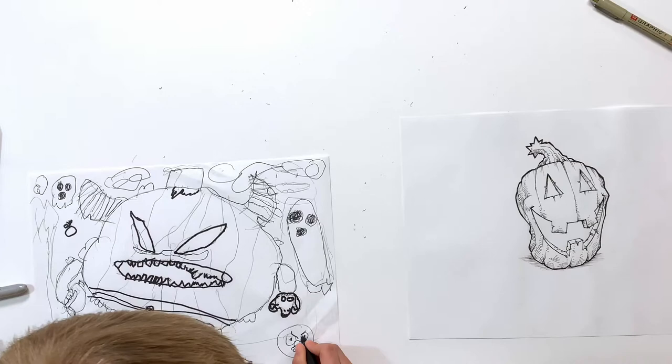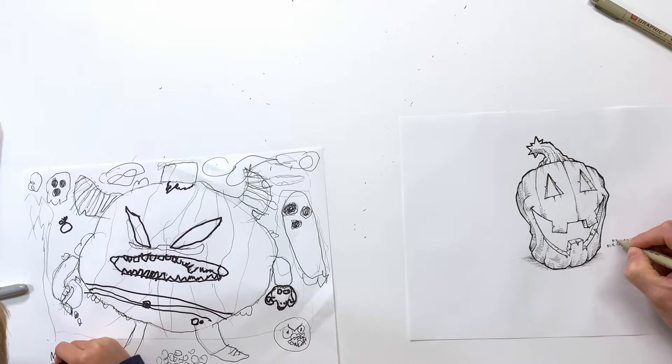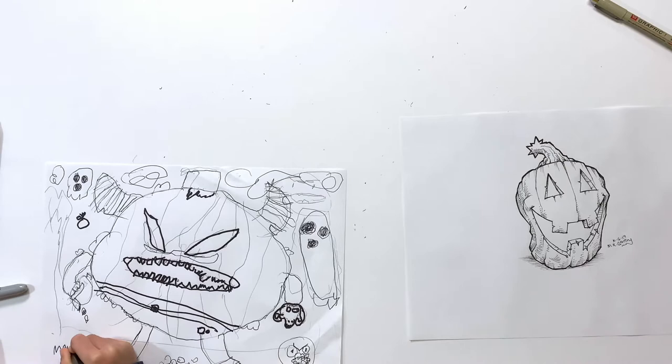Don't forget to sign your drawing when you're done, with your date. It's always fun to look back on your drawings and see how you've progressed over time.